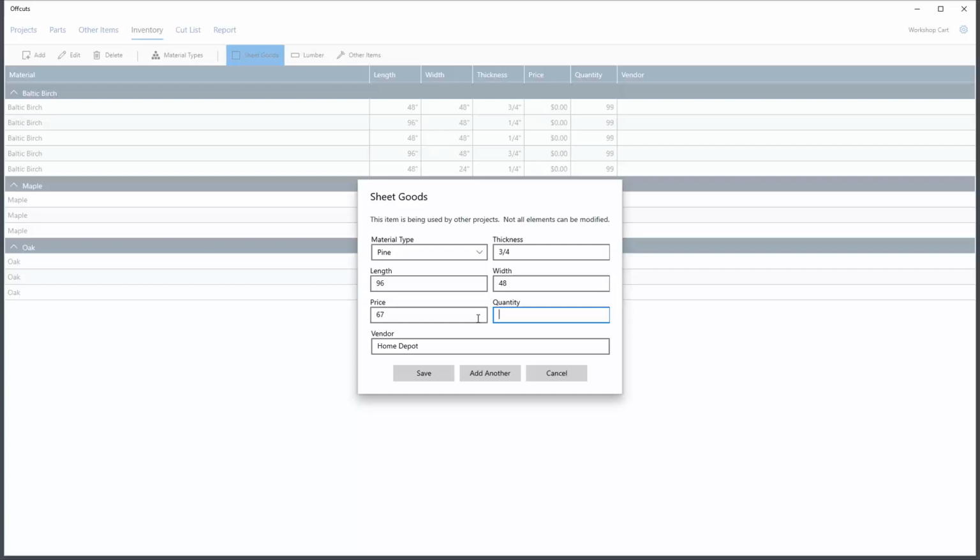Now Offcuts doesn't maintain a running inventory each time you generate a cut list. That's up to you, because you can generate a cut list multiple times and you don't want it to keep decreasing that number. So it's important to note it's up to you to maintain and manage. The other thing to note is that all this material in our inventory is shared across all projects.